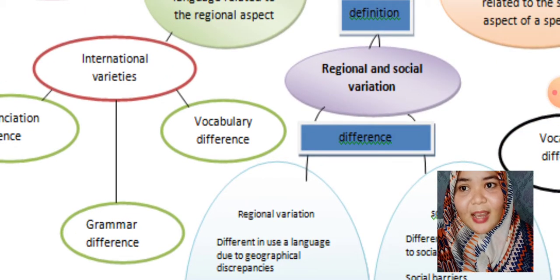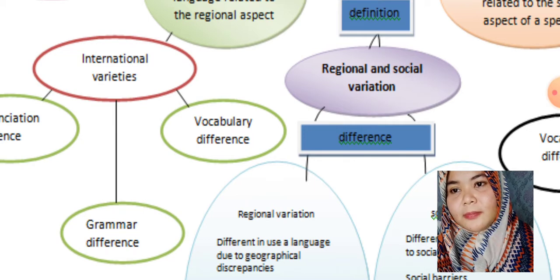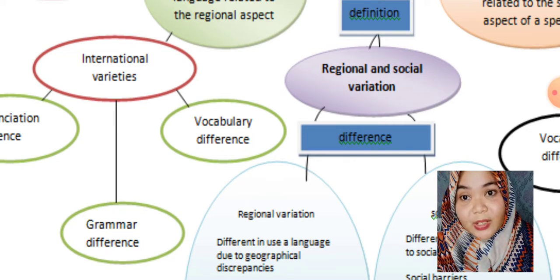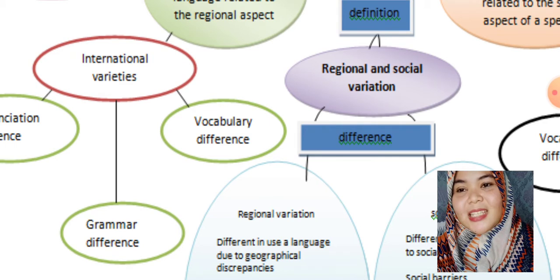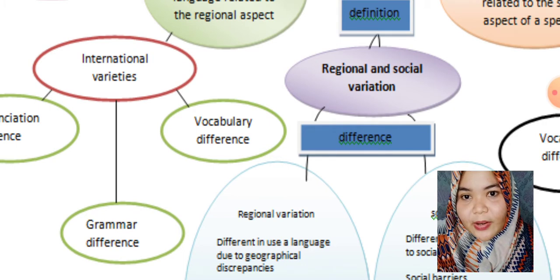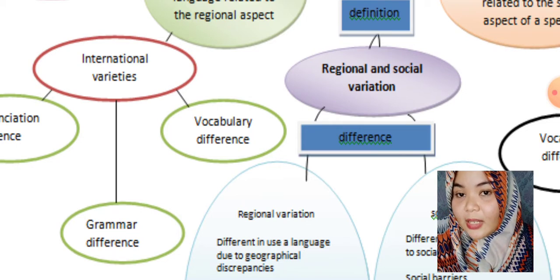So yeah, and we're going to go to the vocabulary difference. For example, people in New Zealand will say "solo parents," while people in Britain will say "single parents." So this is the example for the vocabulary difference. They have different vocabulary that causes them to have a different language, because the New Zealanders say "solo" and the British say "single." So this is a different category, a different vocabulary, and a different language.